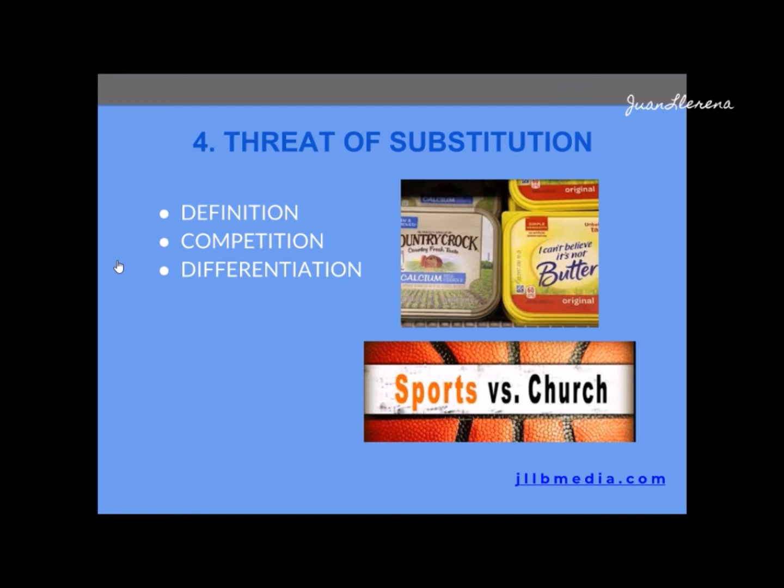The same thing goes for retail products. We're talking about butter and margarine. That's a very classical example, but we have to see that people can substitute margarine or butter not only by buying margarine or a different brand of butter, but they can also buy spreads, or they can buy jam, or maybe they can just decide to put peanut butter, or maybe they just might decide to try something different, new in the market. Or if it's a peanut butter, the competition for a brand might be another one, but also it might be the new hazelnut spreads.